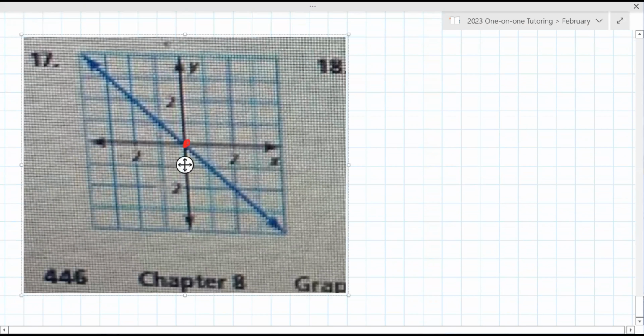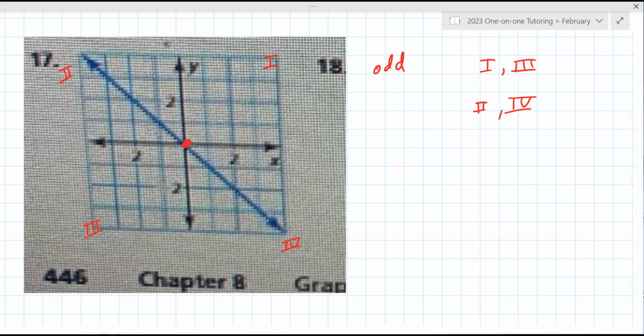Isn't that odd? Are odd functions typically not parabolas? They're never parabolas. Odd functions typically, are you familiar with the quadrants? Yeah, 1, 2, 3, and 4. They're typically in 1 and 3 or 2 and 4. So if it's not a parabola, it won't be even. This is a line. Lines are often or could be odd functions. There's a few odd lines, but most of them are not.